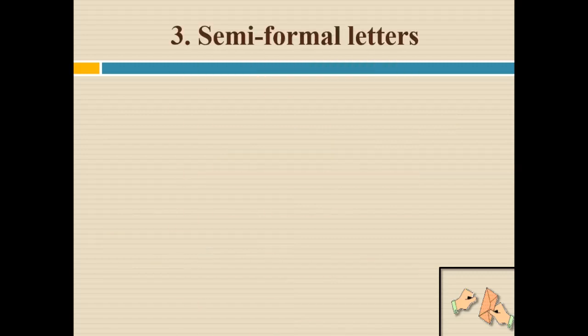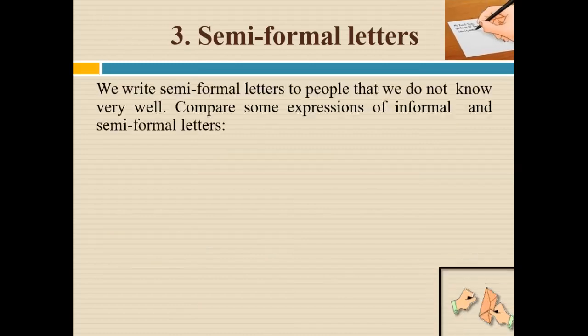Now the next is about semi-formal letters. This is the third type of letter, which is the semi-formal letter. Let us see how these letters are different from the first two. These semi-formal letters are written to those persons whom you know somehow, people who are not so close to you, that we don't know very well.